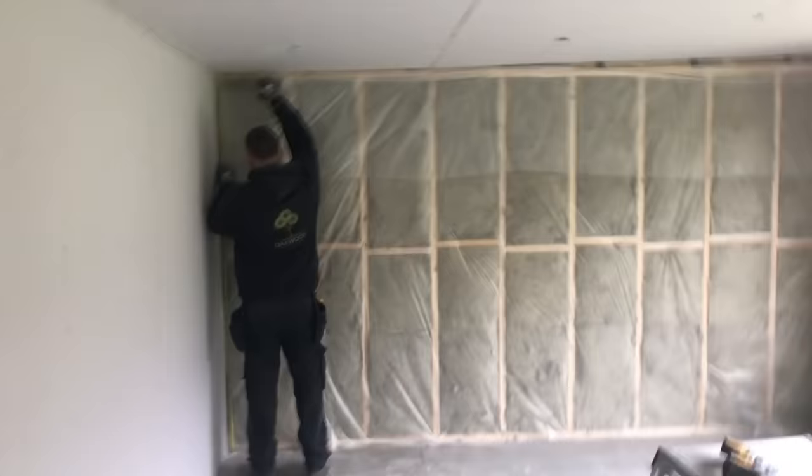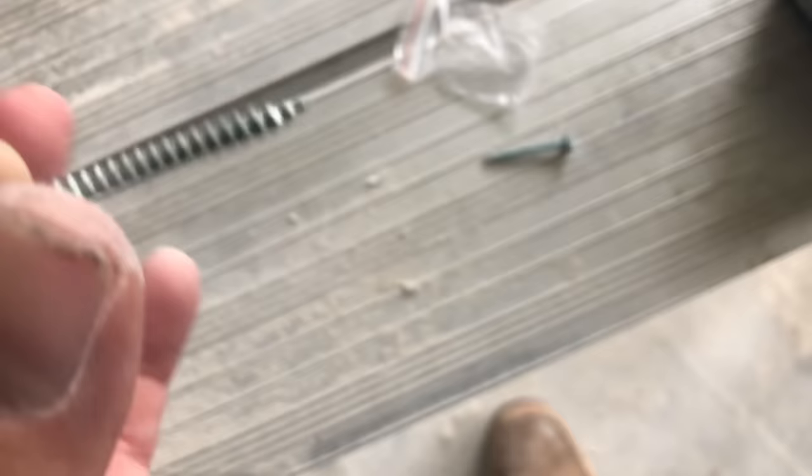Okay, so we're coming to the end of the plasterboarding now. You see Adam's measuring there. So that wall there goes up with the pitch of the roof. It's not really noticeable unless you put the TV on the wall, and then you obviously see a tapered line, but apart from that, it's absolutely fine. It gives you maximum head height in the room. We're able to do this. So we've rock walled it, we've moisture barriered it, we're fixing it with these 38 mil Gyprock screws, and we're using these impact drivers to put them in.